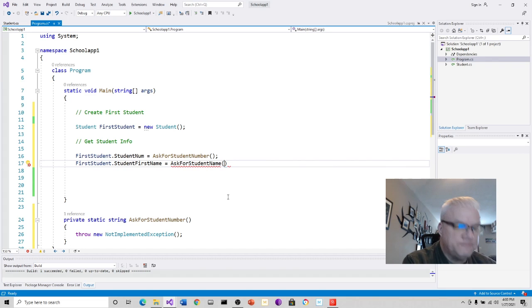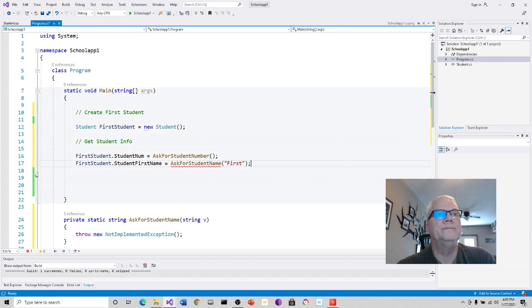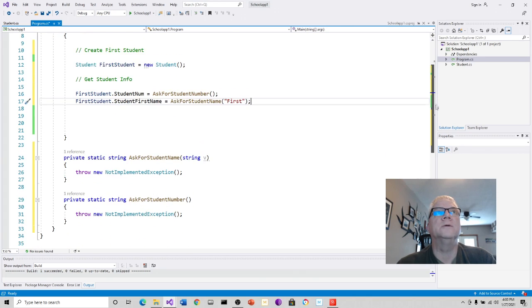I'm going to say first. I'm going to let it actually dictate what it's returning, okay? Or what it's asking for. Okay, just like that. Once again, I don't have a method called that, so I'm going to build one. There it is, ask for student name, right there. All right. And it knows I'm going to pass it a string, okay?